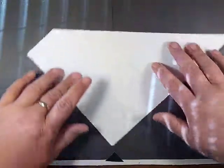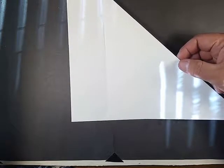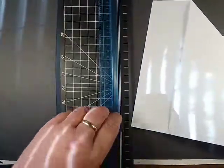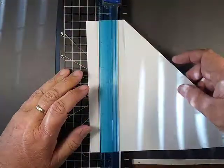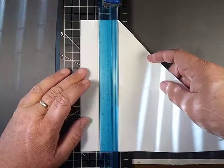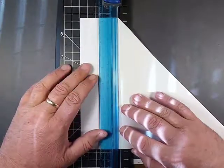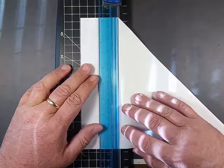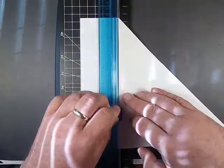Very nice. Now, next step, we're going to turn this into a square. I highly recommend, if you don't have a paper slicer, go to Walmart or someplace and grab one. They're only a couple bucks, but they really make it a lot easier to cut your paper. Let's put this in here. We're going to line it up, one and two. Get that right in position, and then we're going to cut this.